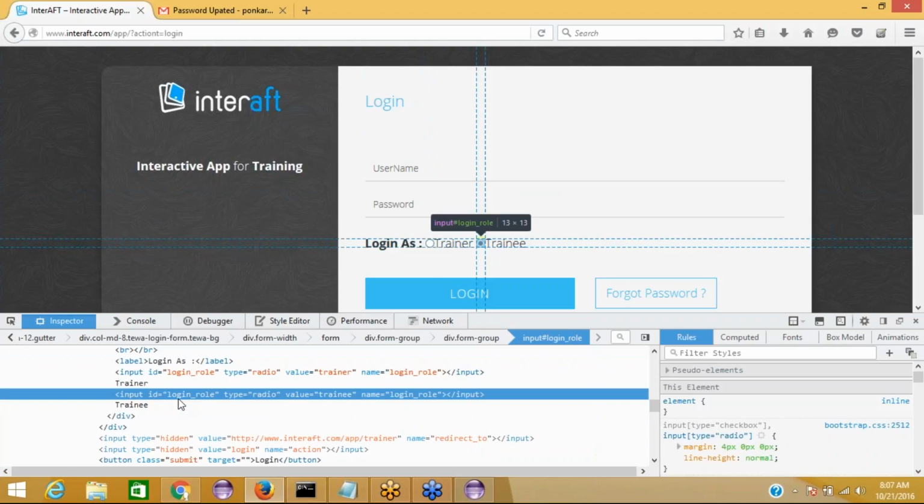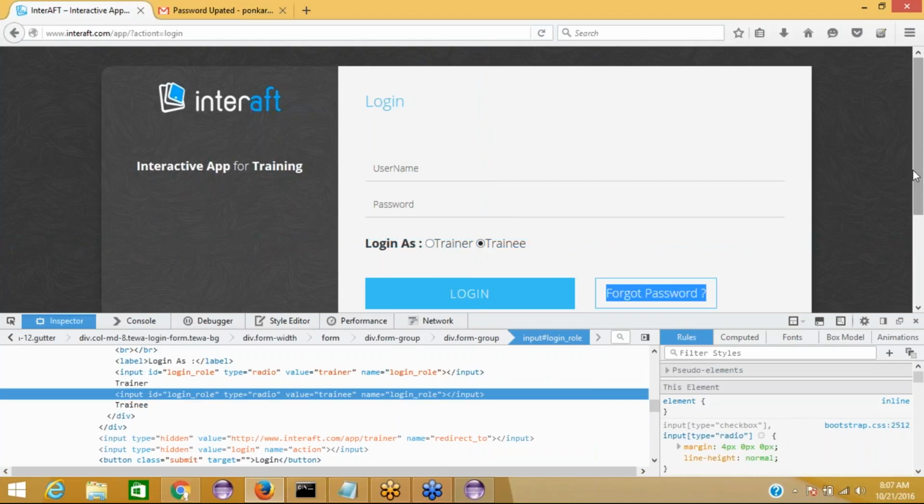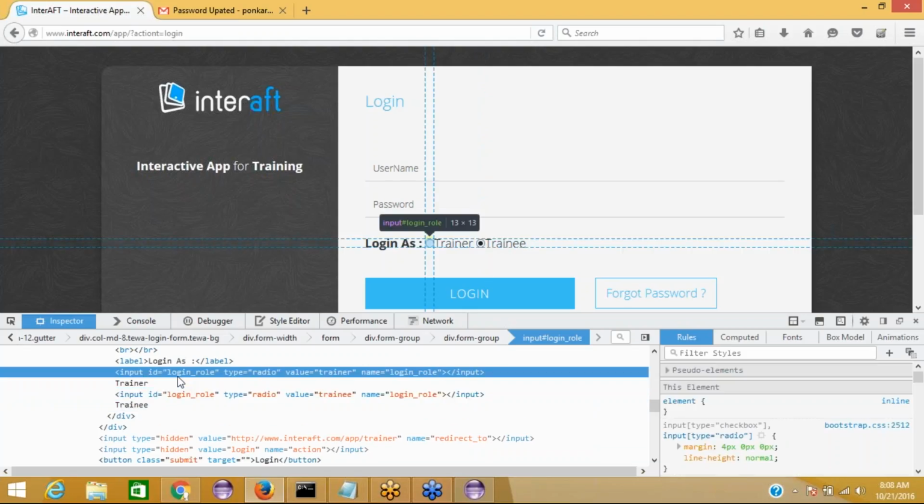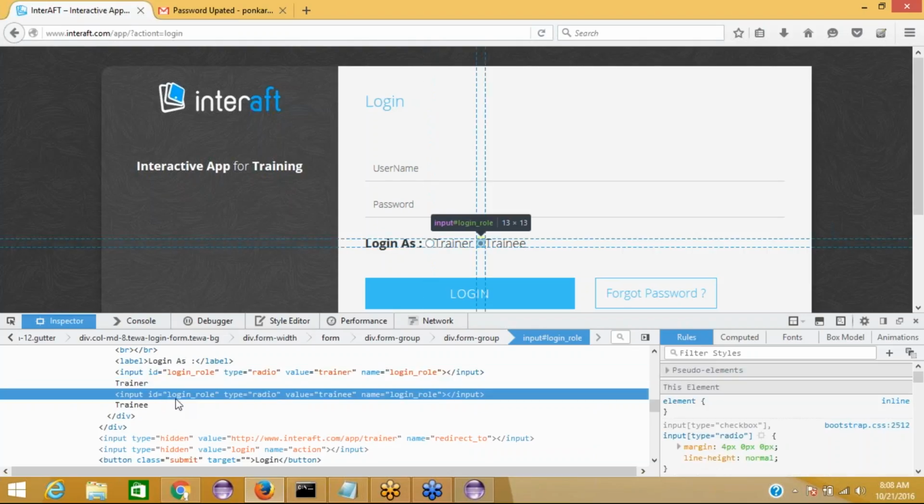Using the indexes. I hope, Ashish, I answered your query. I will show those things right now. So what he is asking is, how will my WebDriver understand when there are two elements having the same tags and attribute values? It becomes difficult to find simply by ID.